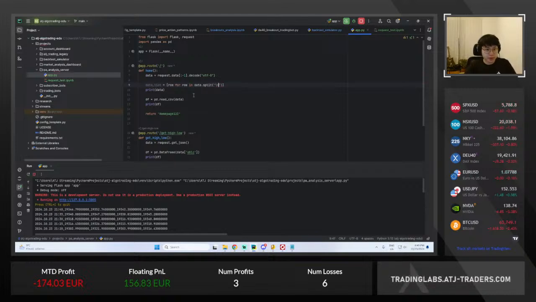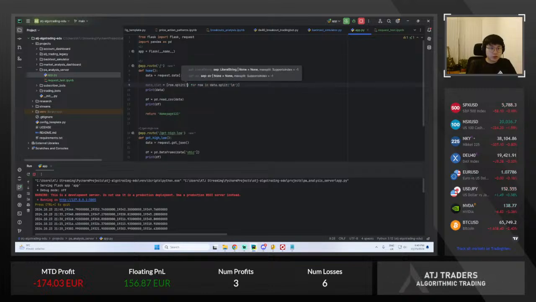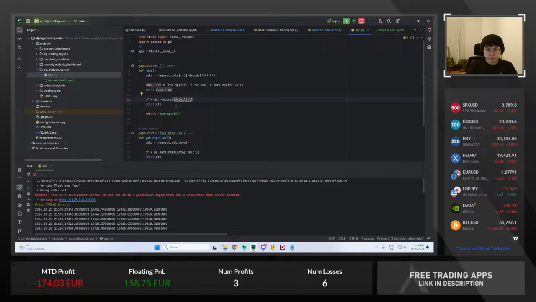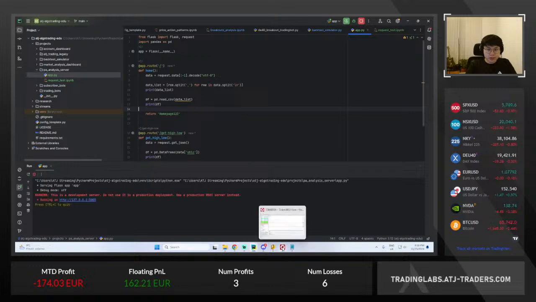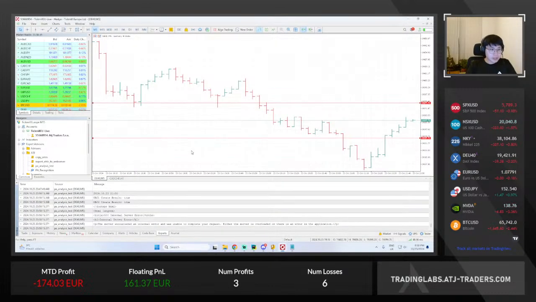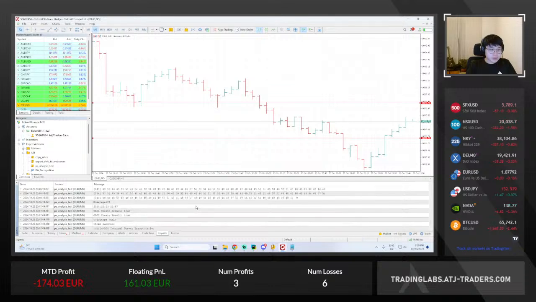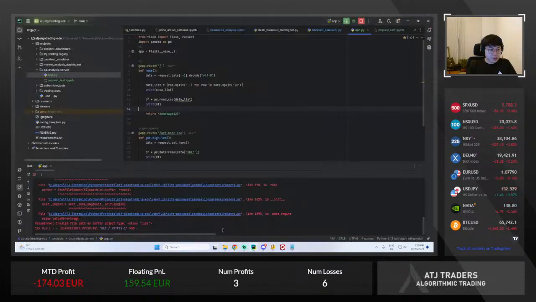I like to use British keyboard because I'm used to that, but it's missing this backslash button. So, and then we're splitting the row for each comma. And actually I can use the data list now. And yeah, let's try this again. So now we add the price analysis test. Let's see what error we have now.